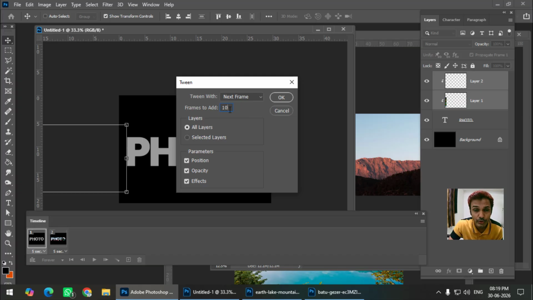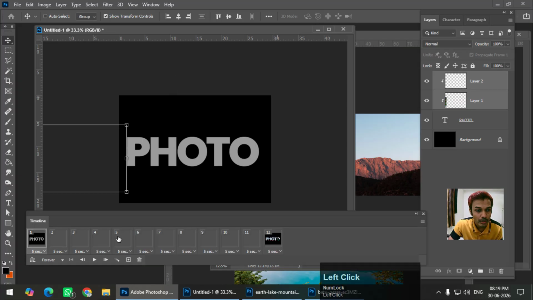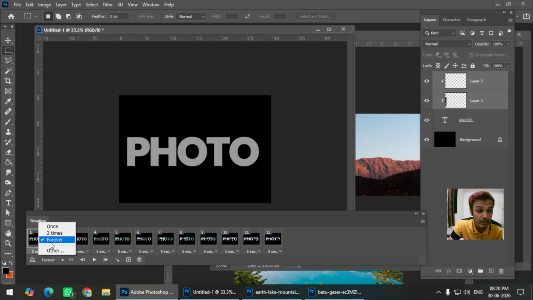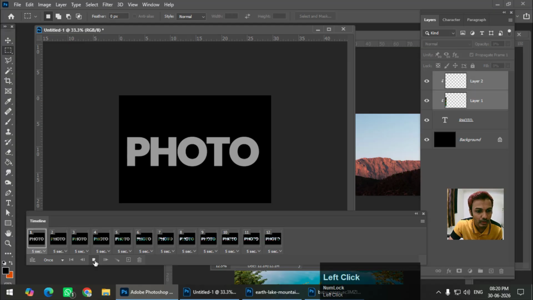So I'm going to keep it to 10. So as you can see, there were 2 frames already and we have added 10, so the total frames are now 12. Now remember, I want it to loop continuously, so I'm going to keep it to forever. If you take once, then it will stop at 1, like so.